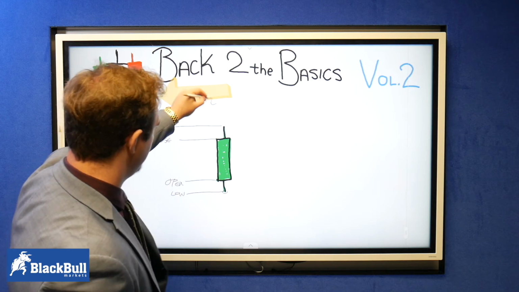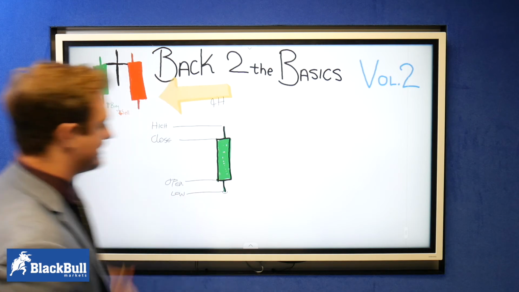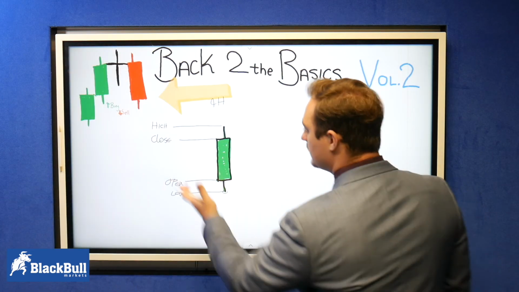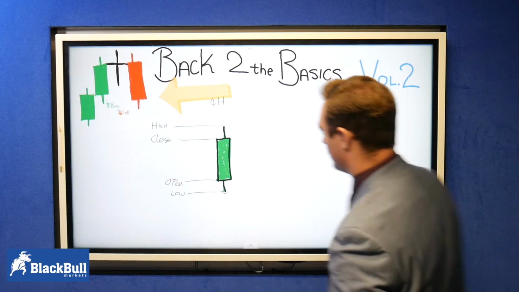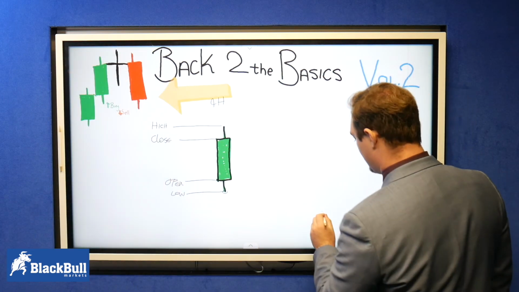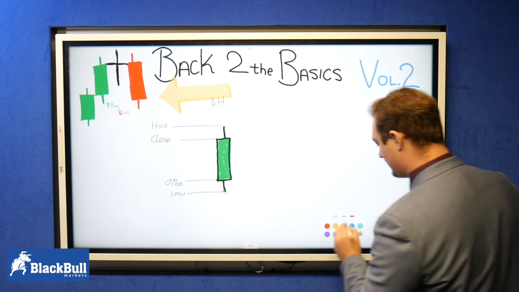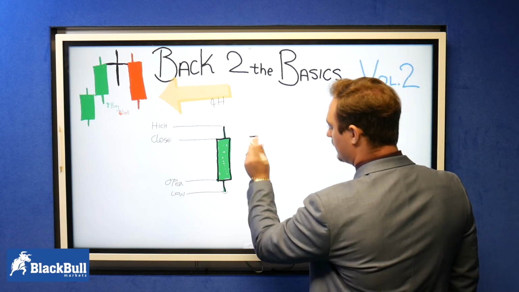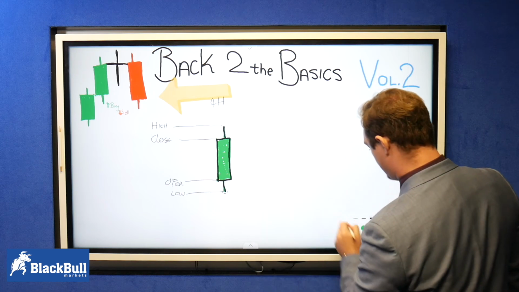Now let's say we're looking at the 4-hourly time frame. So this candle represents 4 hours worth of price movement. Okay, so from the open to the close, 4 hours of time frames. All right. Now let's say we're looking at similar candle structure to the downside. Actually, let's get the red out.